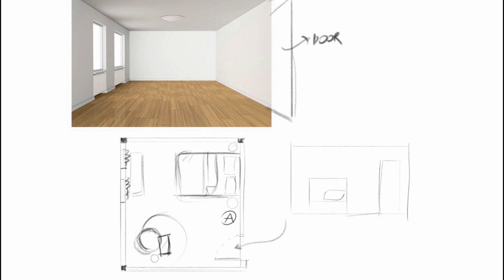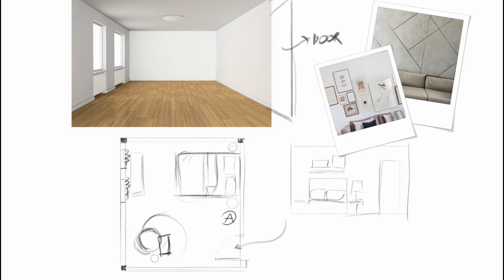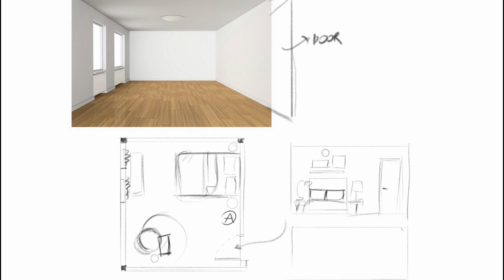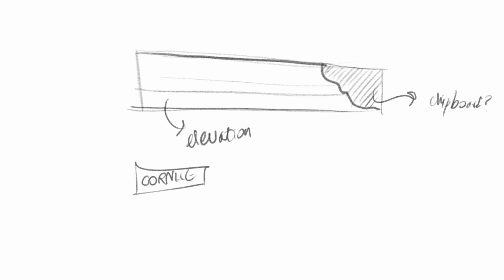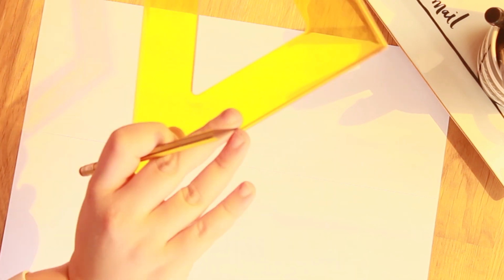Use them when we want to explain an idea on a certain wall, say a feature wall, or if we are designing a gallery wall. We can add the accessories and details there and just explain where they are located and what they are aligned with. So that is our use for the elevation. The difference between a section and elevation is that the section cuts through things so you can see what's inside of them. Let's move on to the one vanishing point sketch, which is my favorite.